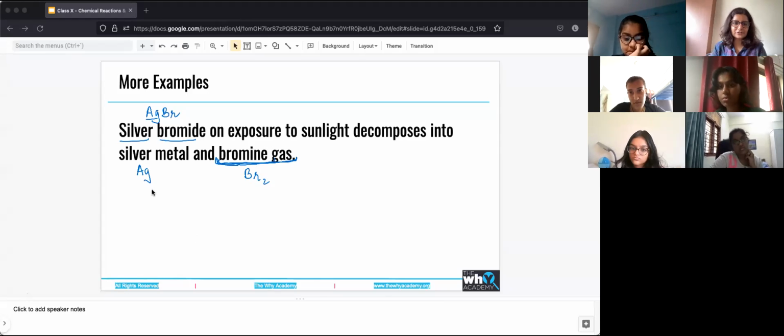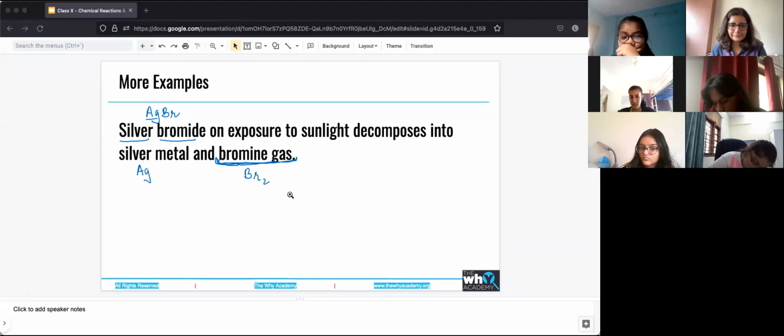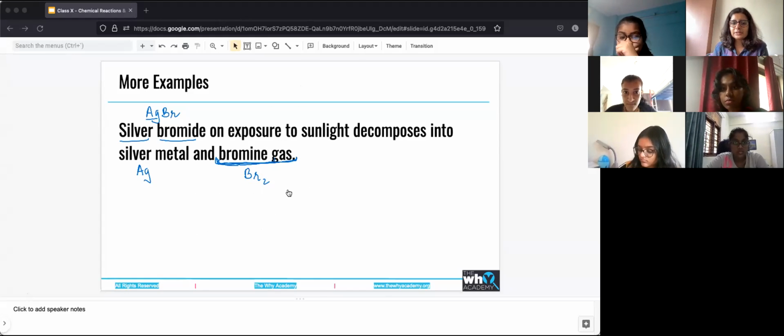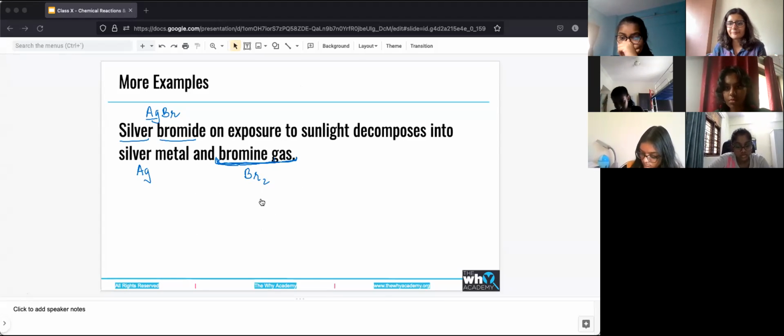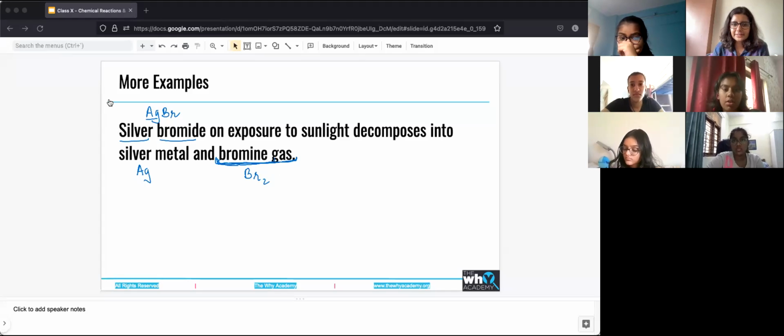Shana and Dakshini have sent on WhatsApp. Give me a minute. Silver bromide. Okay. One small correction. Shana, instead of writing the states below, write them in the same line itself. Just after AgBr, put the solid in brackets. You don't have to write it below. Otherwise, equation is balanced, states are correct, formula is correct. Br2, the 2 should be in the subscript. That's another correction.